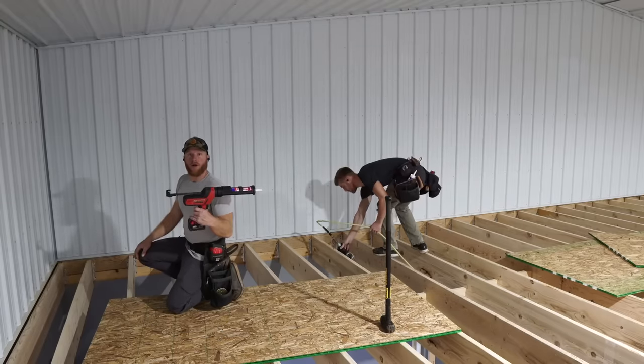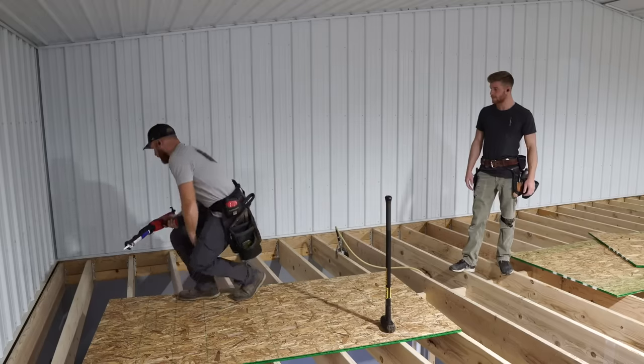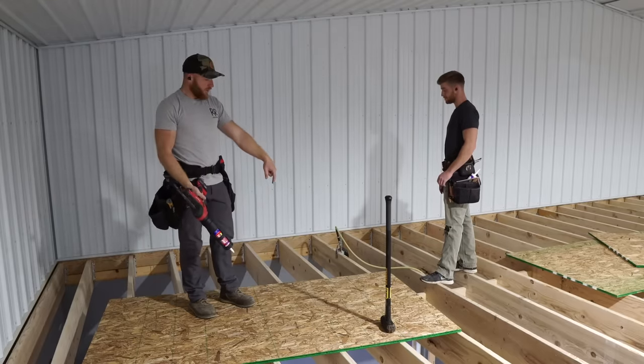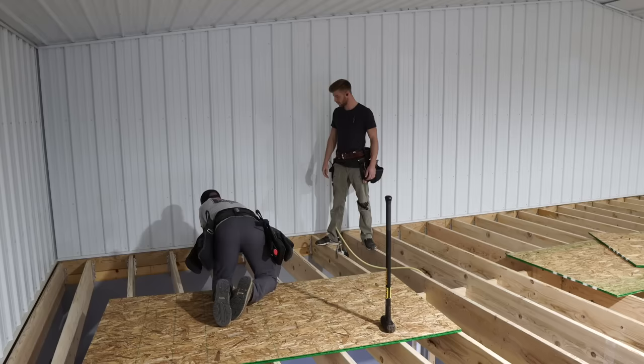Subfloor power pop gun. If you're going to use a PL400 subfloor adhesive, it really does go pretty quickly. Now we snap the line at 4 foot off the wall, even though the sheeting is only 47 7/8. That gives us a little bit of play in case there's any ins and outs. Hopefully there's not more than 1/8. Find out. Should be.